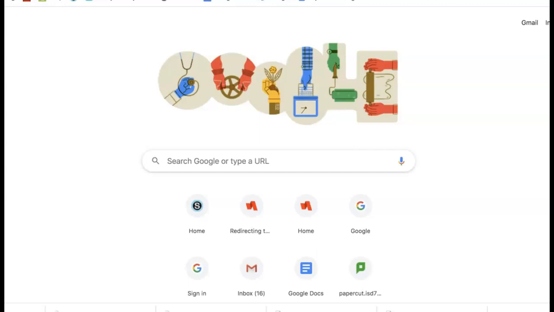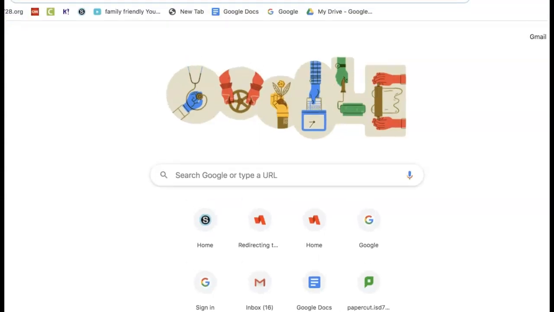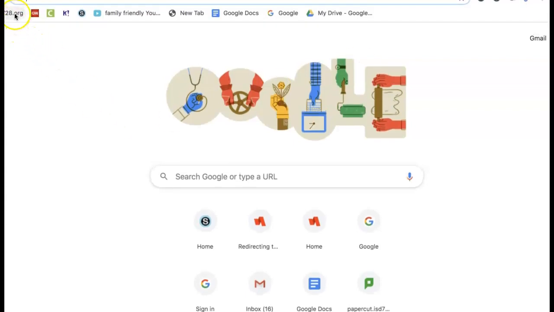Alright, so second thing you need to know is Schoology. Most of you should have a very good grasp of Schoology by now, with distance learning last year, and some of you were in summer school. Most of you should have a good grasp of where Schoology is. There's a couple ways to get to Schoology on my computer anyway. This home button right here, because I use Schoology so much. Also, I'll move this down a little bit. This tab, the ISD 728 tab up here, you can go down to your portal.